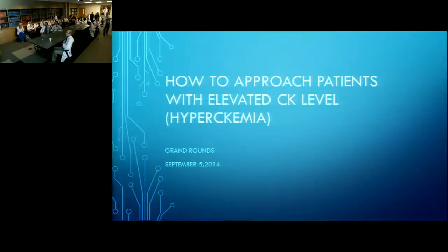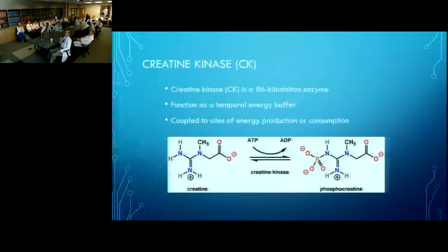So, CK determinations are tests we commonly use in neuromuscular medicine. They're extremely useful and inexpensive. And we use them to evaluate patients with suspected myopathy. So my talk will focus on how we evaluate these patients for a specific diagnosis, and I will also give some case examples.